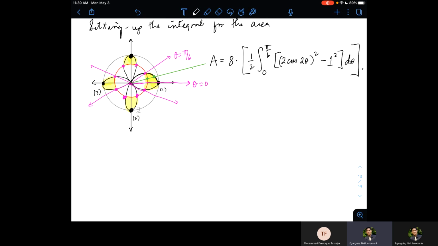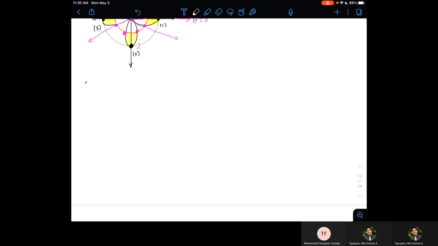So let's see. What was my other example? Oh, there we go. Yeah, probably this would be my last example for worksheet 22. So for this example, we want to set up the integral that will give us the area of the region inside both r equals 3 minus 3 cosine theta and r equals 3 minus 3 sine theta.